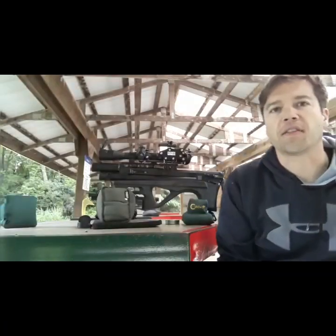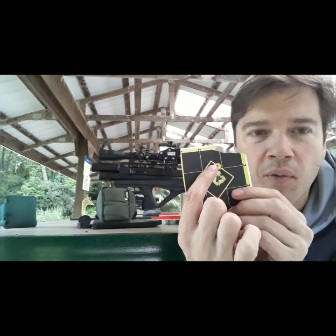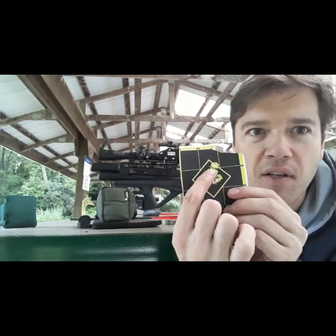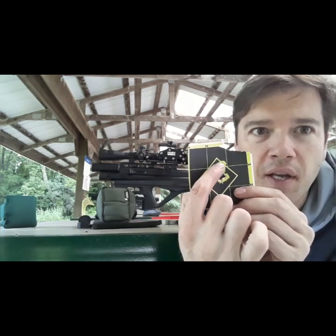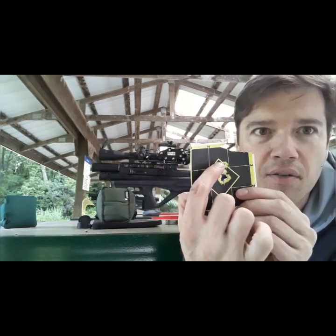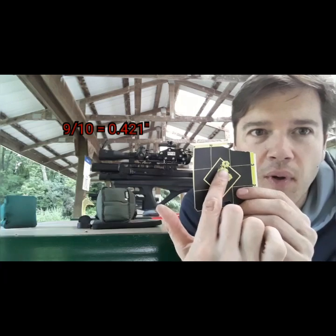All right, I just shot that group. As you can see, pretty much one hole with one high one. Might have been me. I think I might have screwed up. I'd have to watch the video, but if you count these, that's clearly under a half inch. From here to here is a half inch. From the center of this dot to just below the edge of there is a half inch. So that is sub MOA.